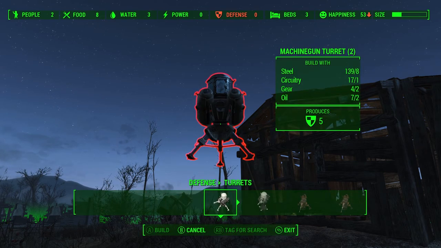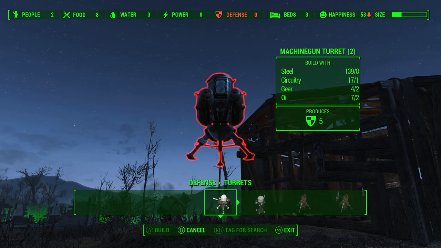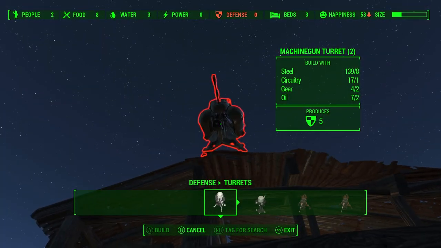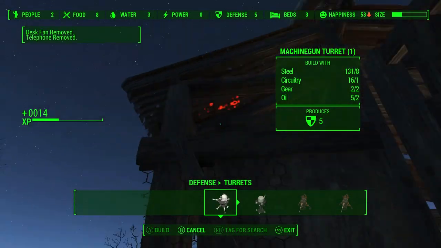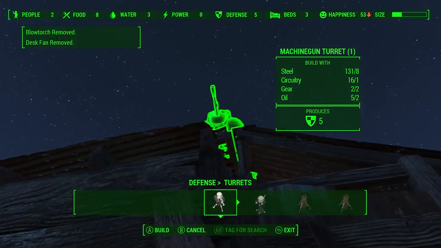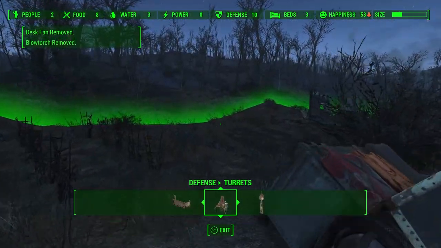So I like to build turrets. Can I build these? Oh, I need gun nut level 1. Crap. Alright, well for now, let's go ahead and build these. We'll probably replace these. Alright, well, I like to put one right there, and one right there. And that should be fine for now.